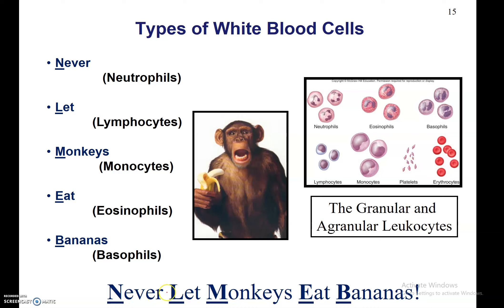I put this slide in here so you can remember the names of all the different types of leukocytes, granular and agranular. We have this silly little mnemonic: 'Never let monkeys eat bananas.' N for neutrophils, L for lymphocytes, M for monocytes, E for eosinophils, and B for basophils. The granulocytes are neutrophils, eosinophils, and basophils — you'll see little purple granules in those. The agranulocytes, the lymphocytes and monocytes, have much larger, lobular, blobby-shaped nuclei.